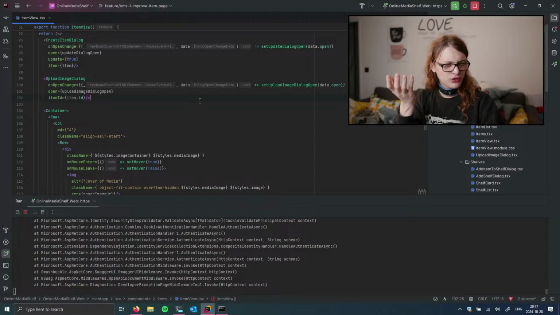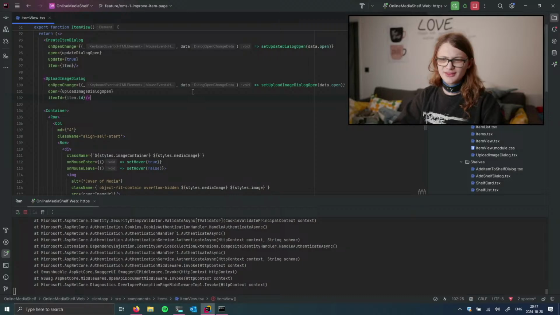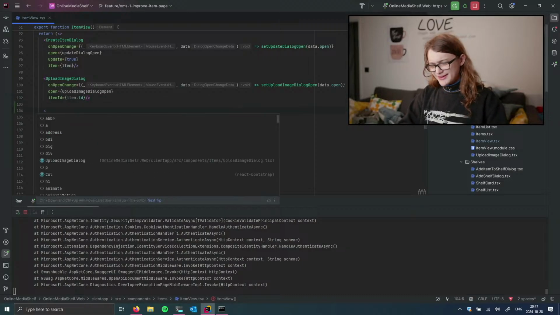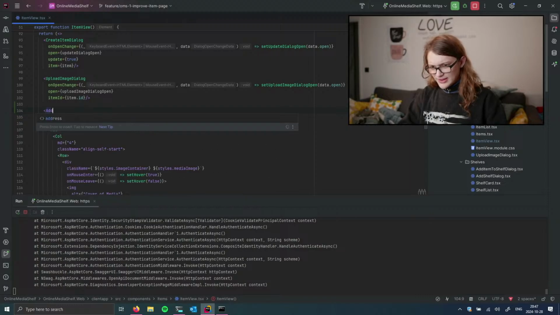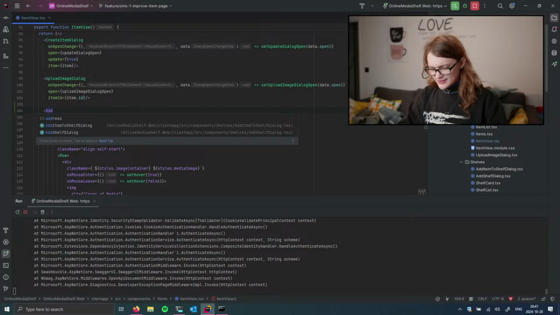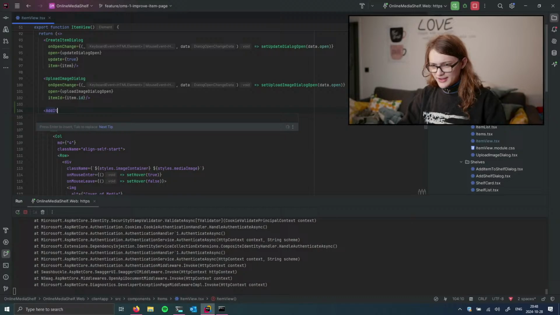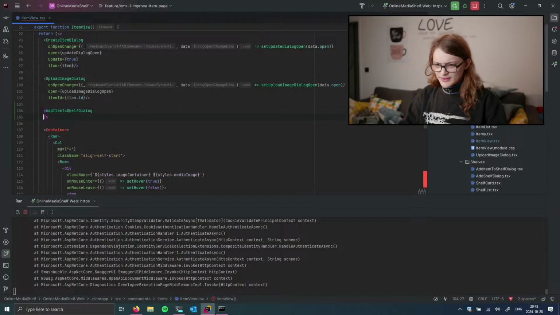What do I call this? Add item to shelf. I don't like namespace conditions. Dialogue. And I probably need like these.